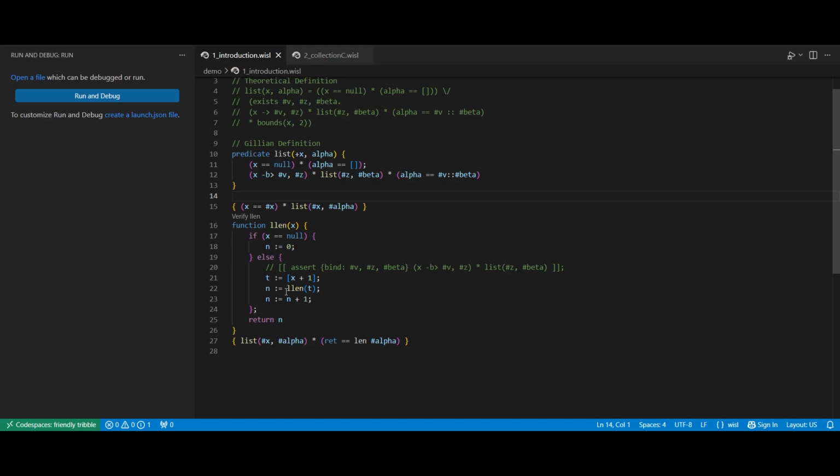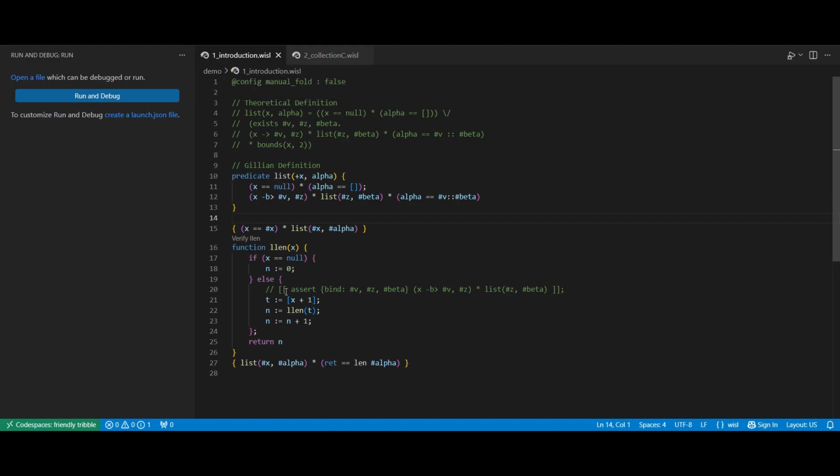Gillian is able to automatically insert these logical commands most of the time, but sometimes it needs a little bit more help from the user. Now, for the sake of presentation, let's turn that off and see what happens.